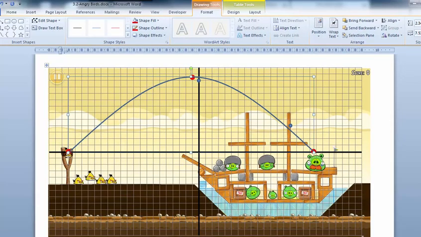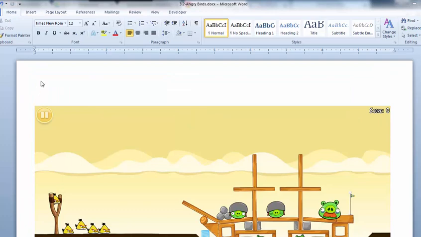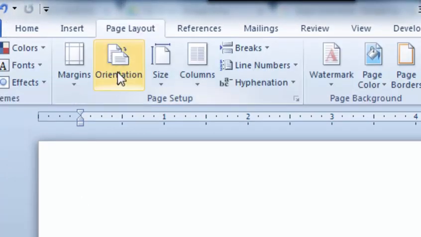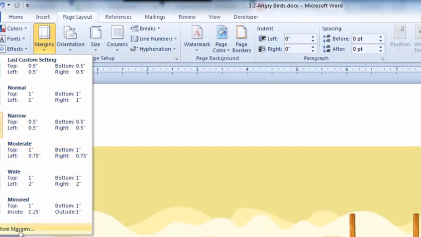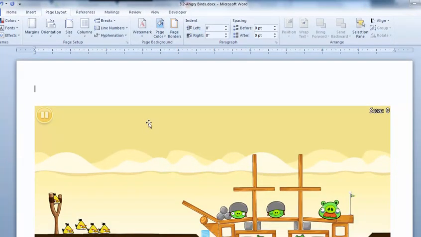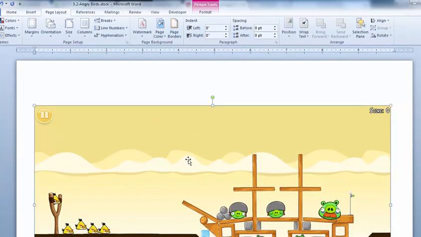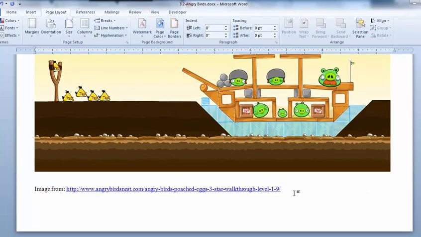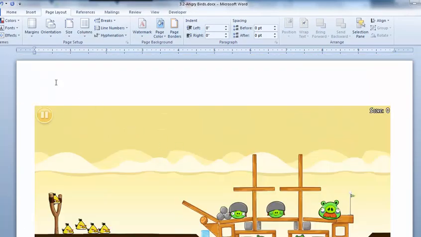So I'm going to go through setting this up now. To get this started, we're going to set up our page. We're going to open up a new document in Word. I'm going to suggest you go to Page Layout to start, choose Orientation and Landscape, and then set the margins to be custom margins of 0.5 all the way around. That just gives us the maximum amount of space on our screen. You can see I've already got my image here, and I have made note of where I got the image. Just a nice idea to do as far as copyright goes, just sort of have it on there.